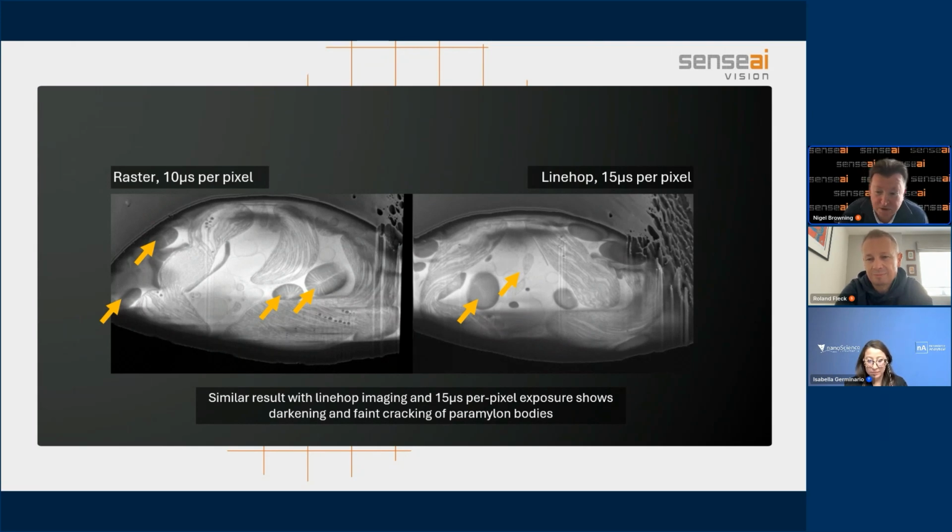Also, anything that we do with the SenseAI software doesn't have any effect on the physics of the scattering process. It doesn't change the way a detector works. It doesn't change the way the microscope operates. It's really just taking the output from the instrument in a different way to get the sparse sampling and then putting it back together. That means whatever the performance of the detector you're using, whatever the performance of the technique, you're effectively just speeding that up by typically a factor of between 5 and 10 over what you get from a normal detector or the normal use of a particular method on your microscope.